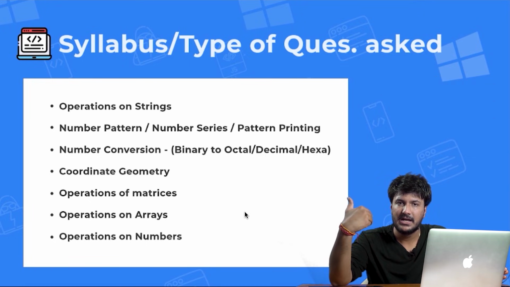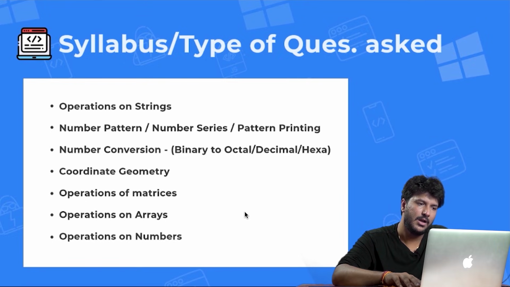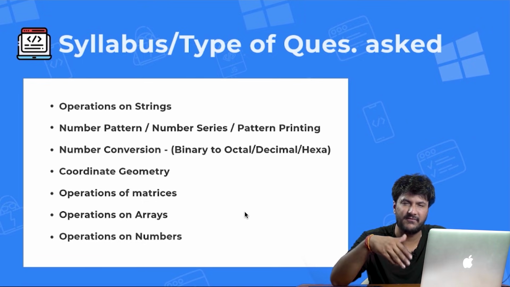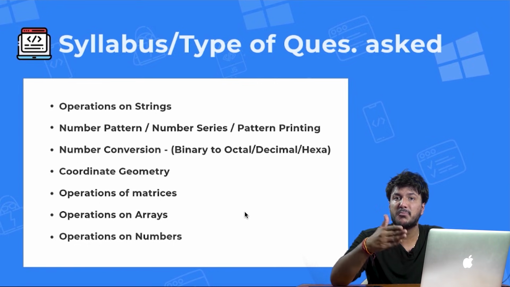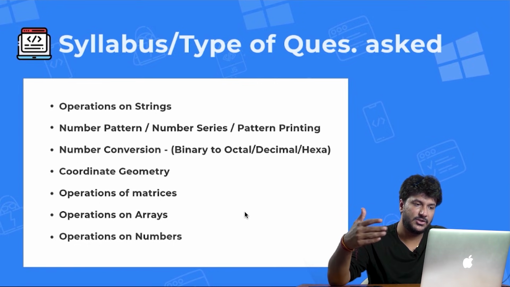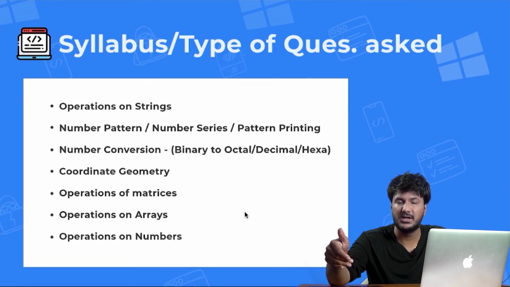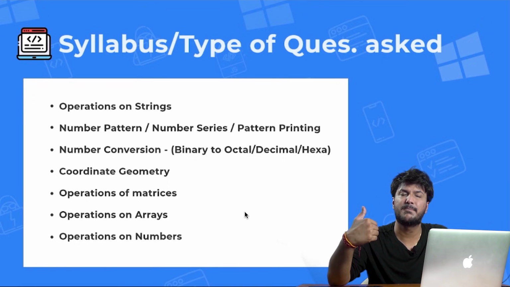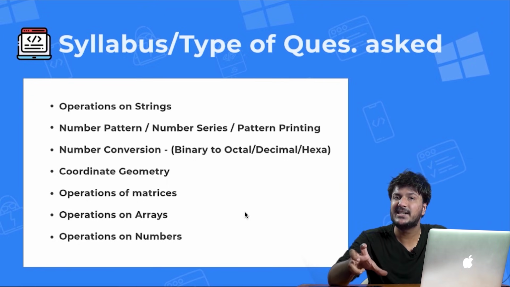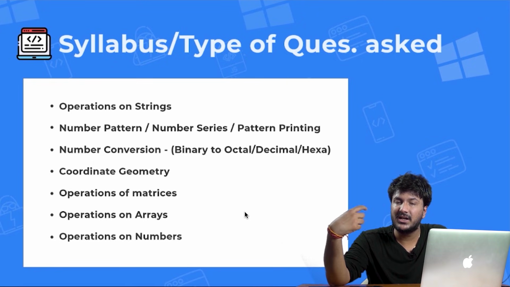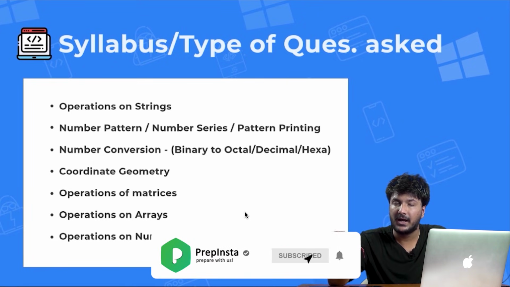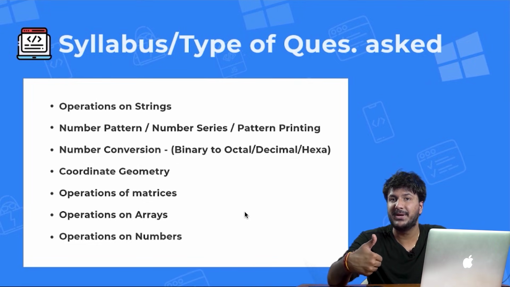Not that easy, but yes, the concept would be the same, and then they'll make it difficult. Operations on arrays, like if they ask the user for an input of an array which can have both positive and negative numbers, and then they would ask you to find the maximum continuous sum, right? So questions on arrays. Then operations on numbers, like reversing a number, palindrome, Armstrong number, perfect number, Harshad number. These are easy questions. What TCS likes to do is take these easy questions, change the logic a little bit to make them more difficult, and then ask you to code. So that should be the basics of what you should be doing.